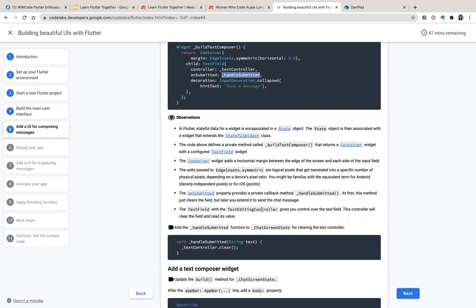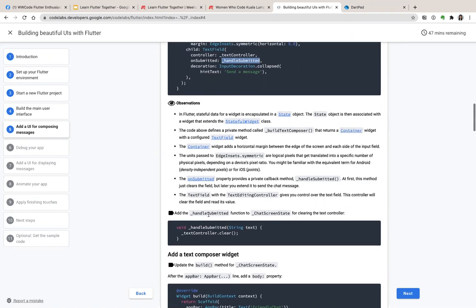At first, this method just clears the field. The text field within the text editing controller will give you control over the text field. So now we can define the handle submitted function.